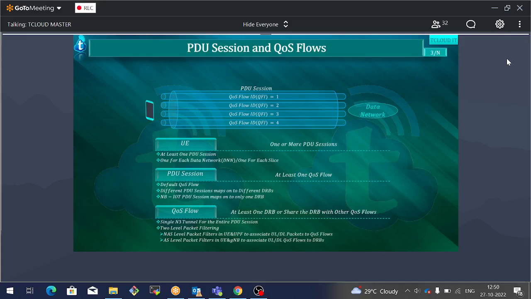What is a default QoS flow? A default QoS flow is one that is identified as default during creation itself, during configuration itself, and it can carry the data that belongs to all the IP flows of all the applications. Especially the basic needs of all the applications will be served by using such a QoS flow.